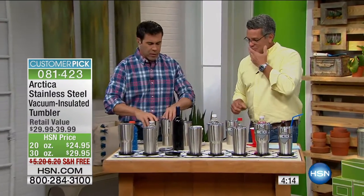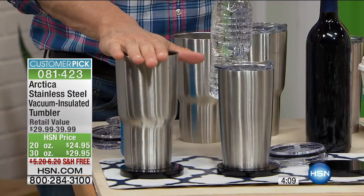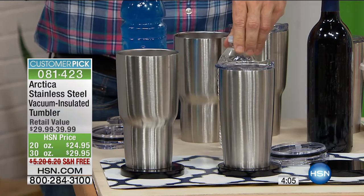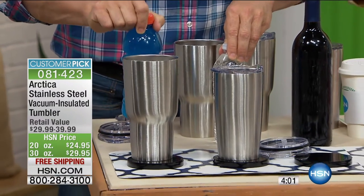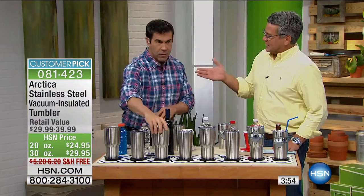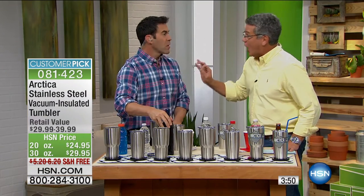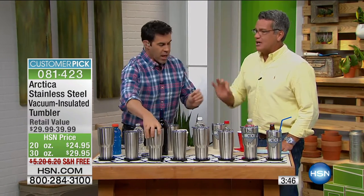Maybe it's water you're trying to drink more of — for the gym and stuff. This fits in the cup holder nicely with ice. For sports drinks or kids' sports drinks outside, put the 20-ounce in there, fill it with ice, and it'll have ice for hours and hours. I come to work at 5:30, 6 in the morning, and when I leave five or six hours later in the Florida hot sun — virtually no change in temperature. The ice is still there. Unbelievable.